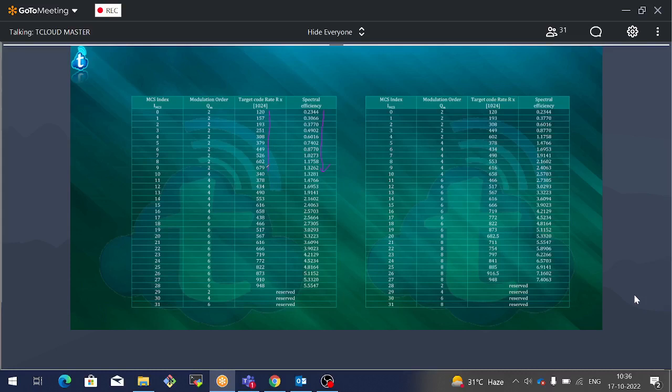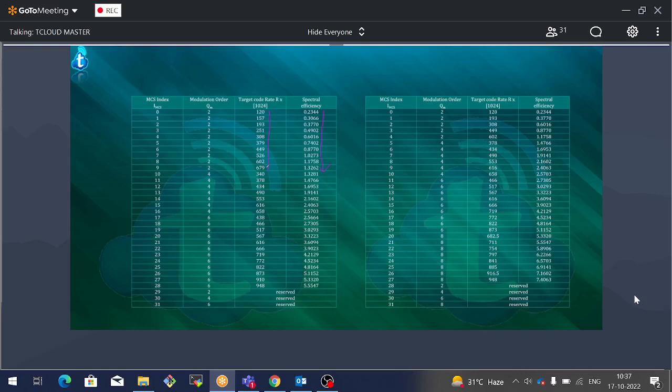The higher the spectral efficiency, the more effective your channel is, the more data rate you get. Obviously, that increases further with even higher modulation. So if you can go to 4, 6, as you can see, the last entry you get with 6, at index 28, is 5.5547 spectral efficiency, which typically means on one symbol position, you are able to carry 5.55 bits, or your data rate is improving 5.5 times. That is the literal meaning of it.